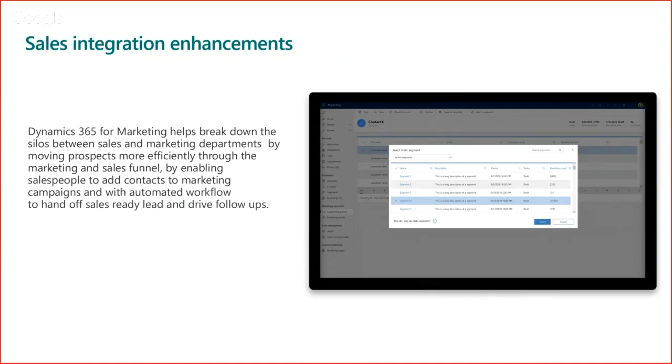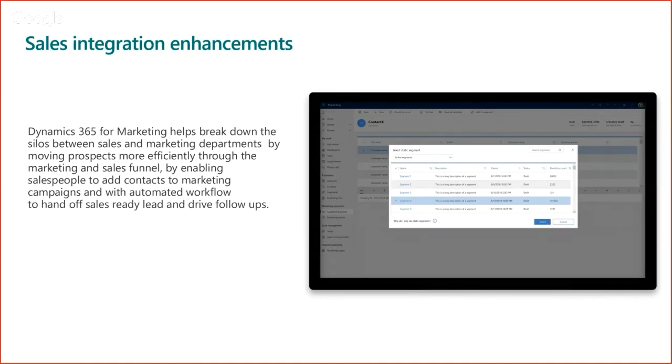So what we did right now, going into the April release, is we have lit up some basic scenarios. We have put, let's say, a button on the contact screen and the contact list where you can just click it and it will show you a pop-up to add the contact directly to the segment. You don't need to go to the segmentation designer. You don't need to worry about how a segment is designed. All you need to do from a sales perspective is, if he's working with a certain contact, he's looking into it, he clicks the button, and he can just select whatever segment he wants to add in, whatever segment he wants to remove from.